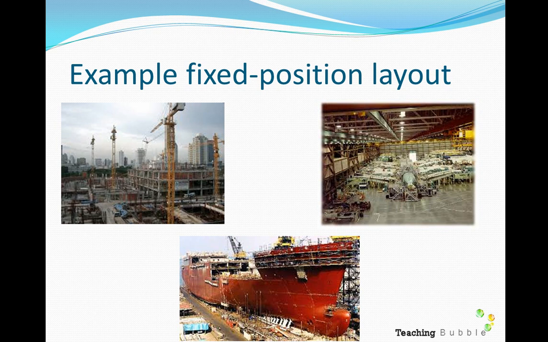So you wouldn't want to produce a washing machine, for example, with a fixed position layout. You could argue a product layout, or you could argue a process layout for that. So you need to be able to look at a particular product and assign a way of optimizing operations in terms of layout. You need to be able to explain what that layout does and how it works, and you need to be able to justify why that's the most appropriate layout and how that will improve productivity.